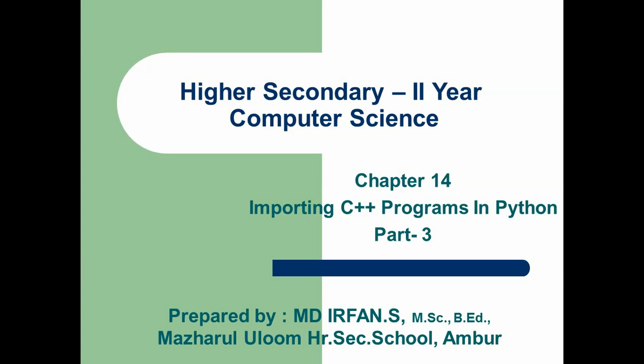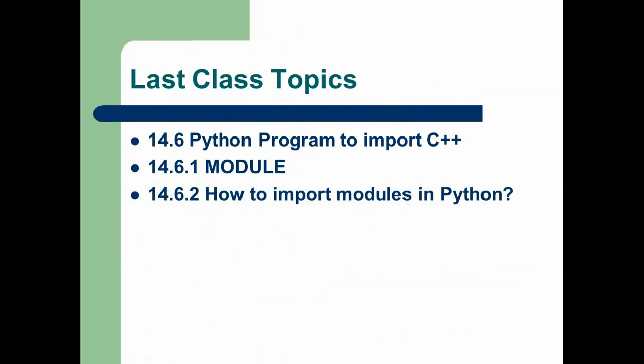Chapter 14, Importing C++ Program in Python. Part 3. Last class we discussed the modules, different modules related to user defined and system defined, like the os module, sys module, and getopt module, theoretically. Now in this session we are going to discuss how to import a C++ program, or how to run any C++ program through Python using these modules. So let's start our class.